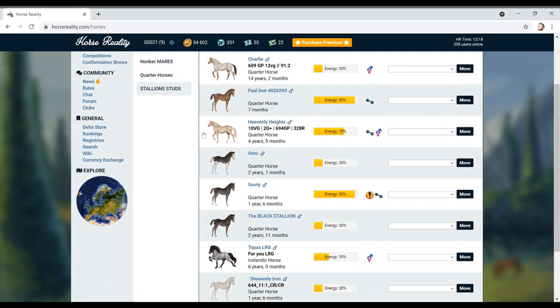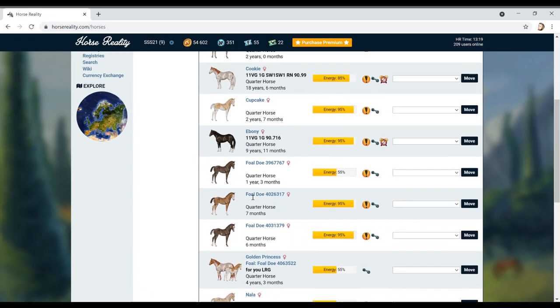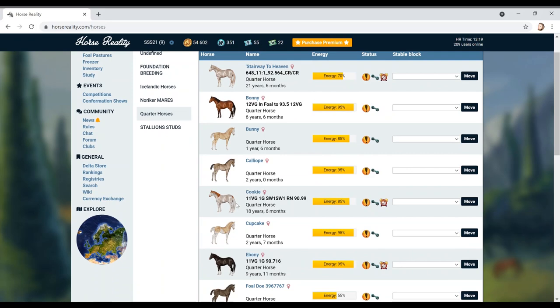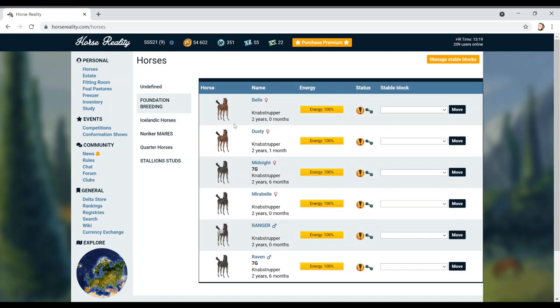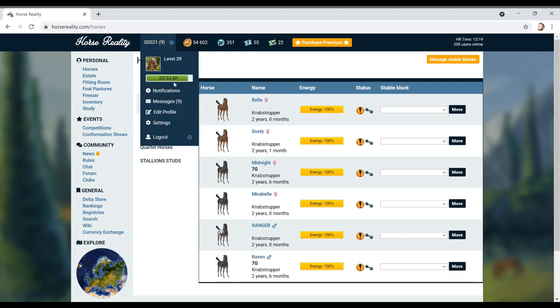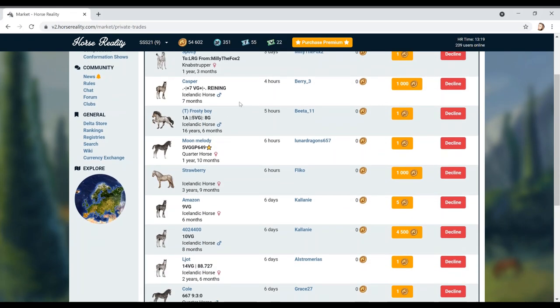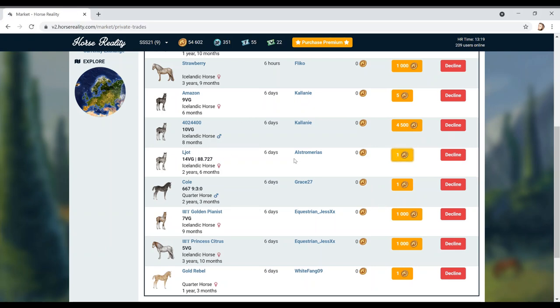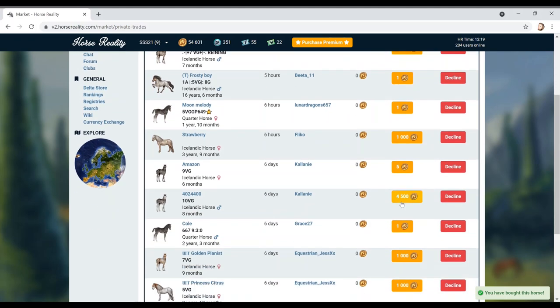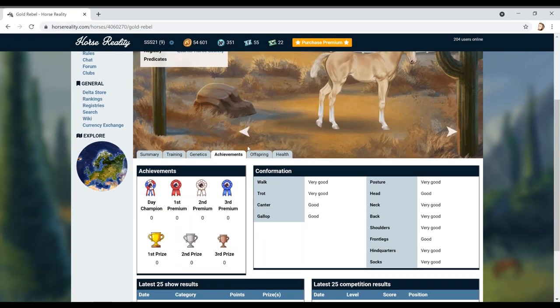So there we go guys, there's all of our studs - pretty happy with those at the moment. Then obviously we've got our mares here as well who I need to care for. Most of these foals are Charlie's. Cupcake isn't Charlie's but she's one of my favourites - she's awesome. Any videos you guys want to see, we have our Icelandics and our Knabstrupper foundation - that's going to take a while. I do like the Icelandics actually, they're really really cute. I shouldn't be buying any more horses, guys!